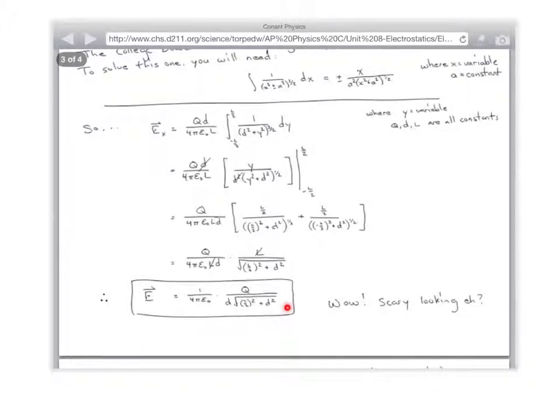Will we get the table on our exam? Yes, I will give you the integral. So you basically just work backwards. Yeah, this is a physics class, not a calculus class. There are certain integrals that you are expected to know: sine and cosine, and power rule. And that's it. So don't panic over the integration part. Panic over the setup.